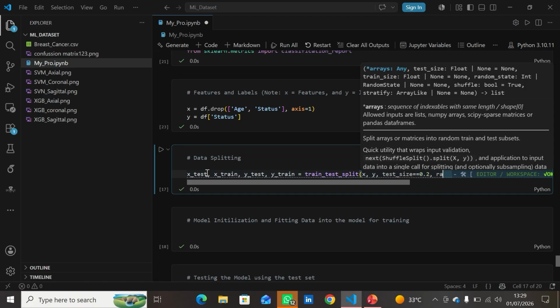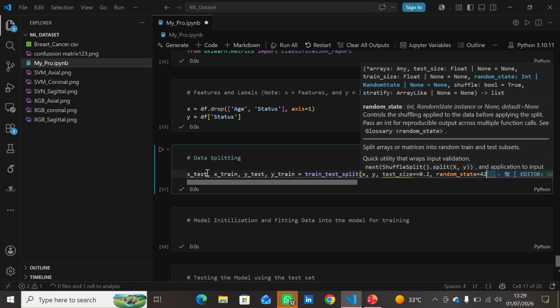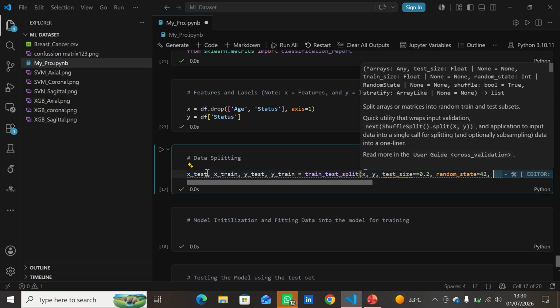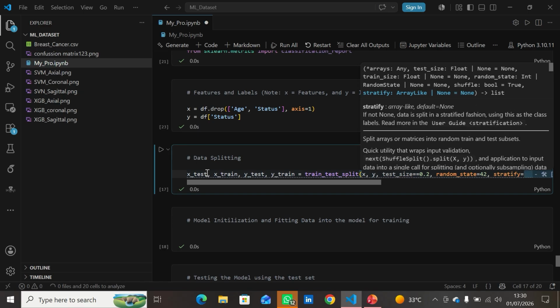And let's set random state equal to 42. And also let's set stratify equal to y.